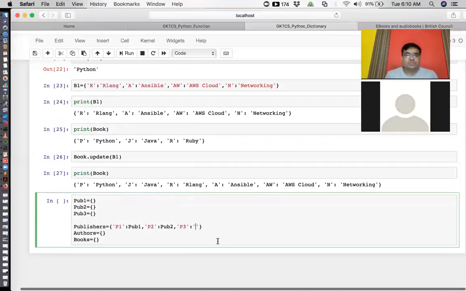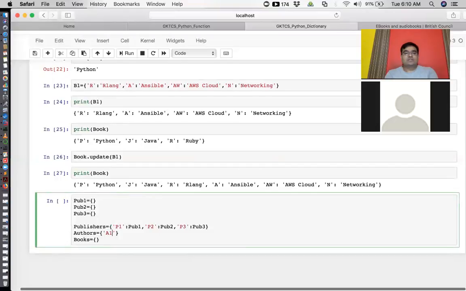You can see it is not 1, 2, 3, 4, right? If it is a number, you don't require a quote. But P1 is obviously a string. It cannot be a number, right? Is P1 a number now? No. So obviously it is a string, right? So as it is a string, we have to definitely put the quote for that. Right? So let's say we have 3 publishers and we have 3 authors.